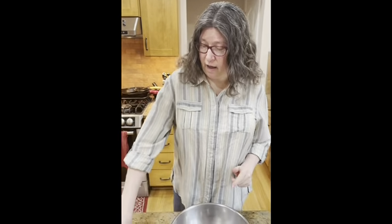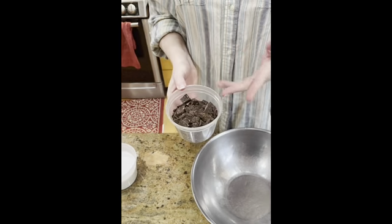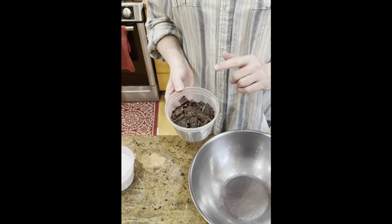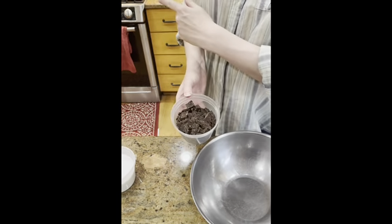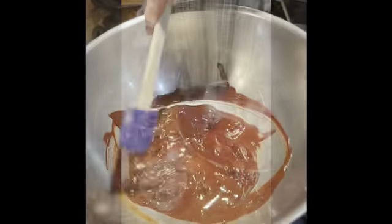So our crust is just about cool, and it's smelling like a great big hazelnut cookie, which is a really good thing. I'm going to get started on the filling. I've chopped up 9 ounces of bittersweet chocolate, bittersweet being about 70 to 72%. And we're going to melt that over a double boiler, a bain-marie, whatever you want to call that. My water is simmering, so let's get over there and get this melted.